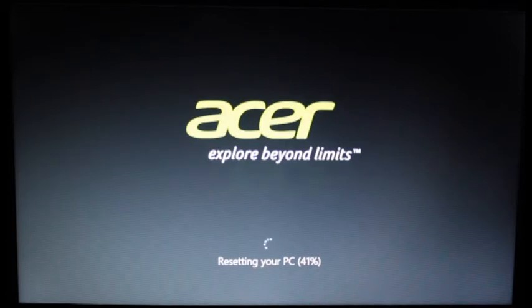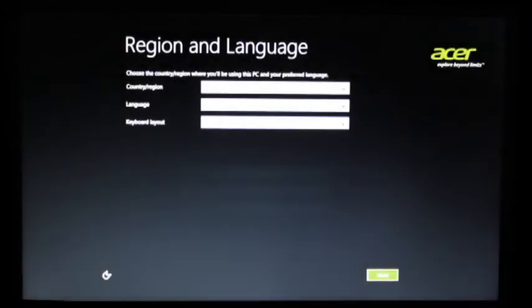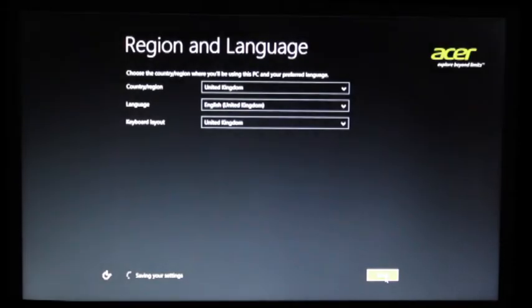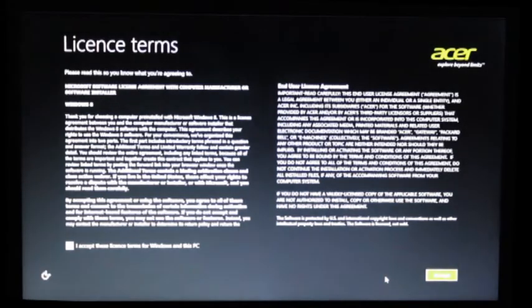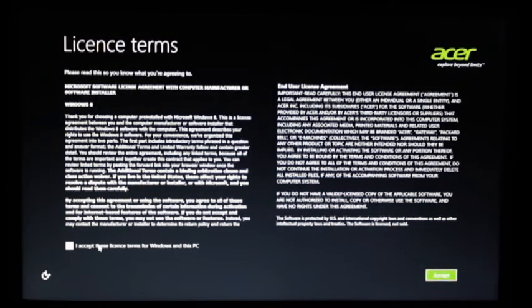Okay, so here we are partway through the reset after the machine's rebooted itself. If your system seems to stick at a certain percentage, you may need to leave it a while to finish the process. Just make sure it's left plugged in throughout. And now you can see the reset is complete. As you can see, the system is now asking for default setup options such as language and creating a user account.